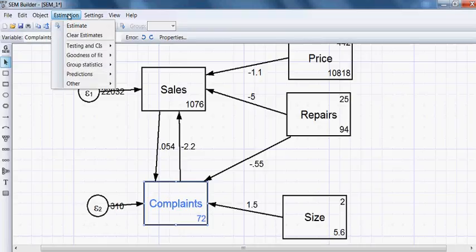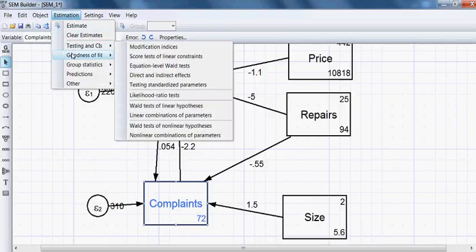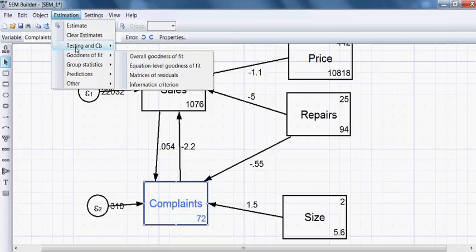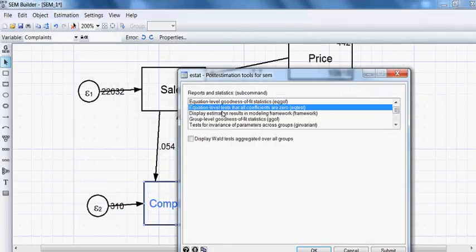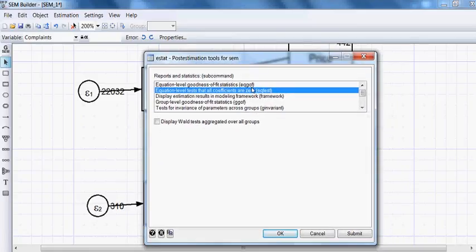Okay, so we check it. I go to estimation, I go to testing, then this is the Wald test, right? I select this one, click on it, then this labels all the coefficients are 0, right? So this one is the null hypothesis.